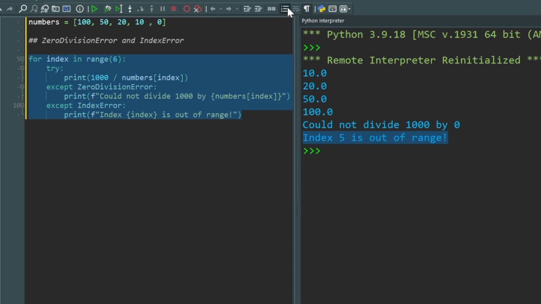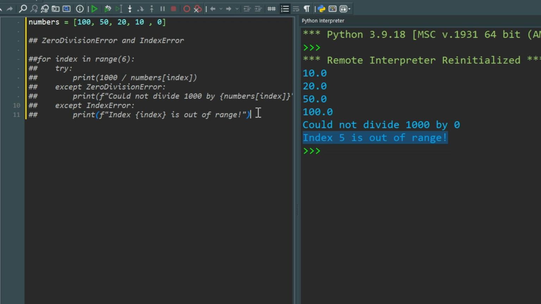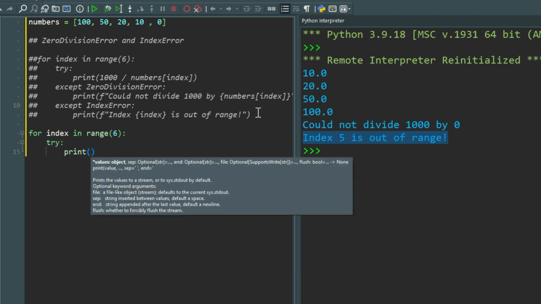I'm going to comment out what we have here, and let's look at an alternative way of handling multiple errors. Let's still use our for loop for index in range 6. We know this causes 2 errors when we try to print 1000 divided by each number.